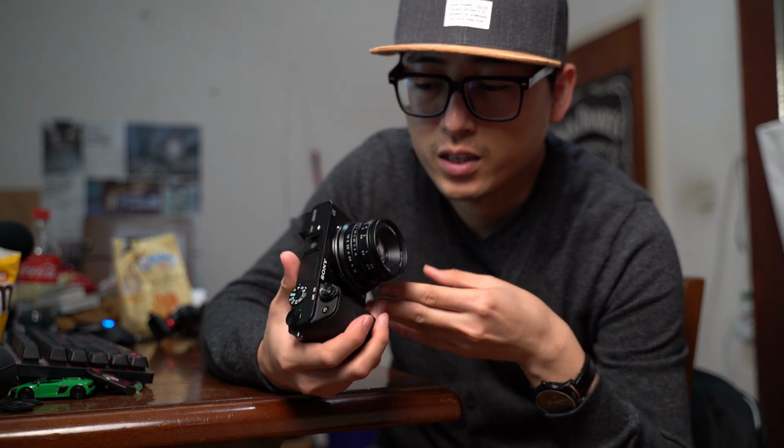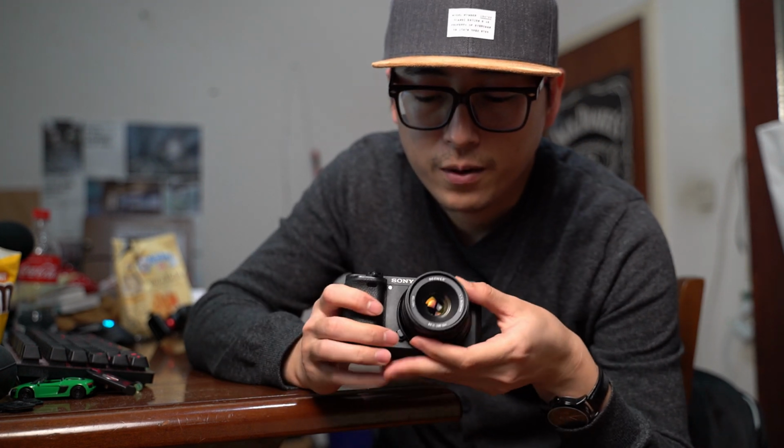Some of the very common characteristics include the full metal build. It's very sturdy, which actually makes it a little bit heavier than I imagined. If it was plastic, it would be so light, but no, it's not. It is actually pretty hefty in your hand. The barrel goes forward and becomes thinner as it goes forward, so it looks really weird. I don't like this look. I prefer if it were just parallel, just straight. It's probably because the lens itself doesn't require that much glass, so they made it small to save material, but then they have to mount it on the E-mount, which is bigger, so there's this kind of slope.